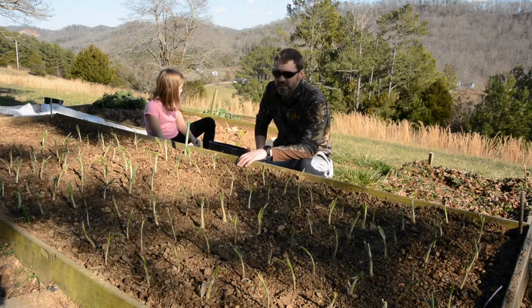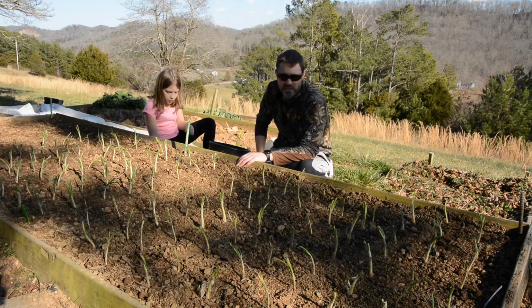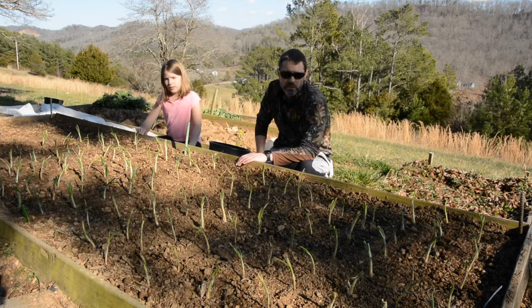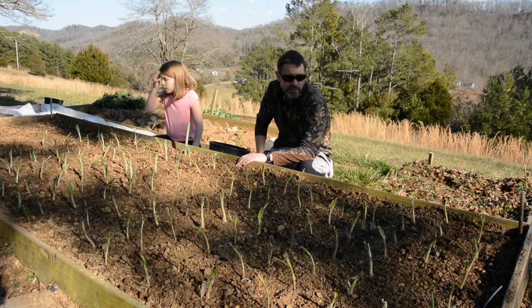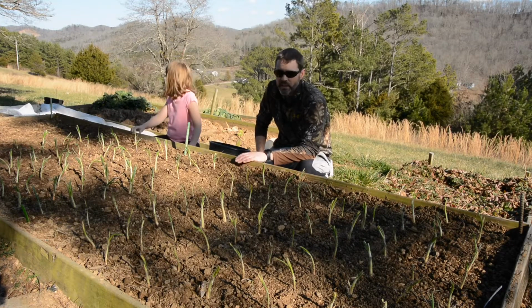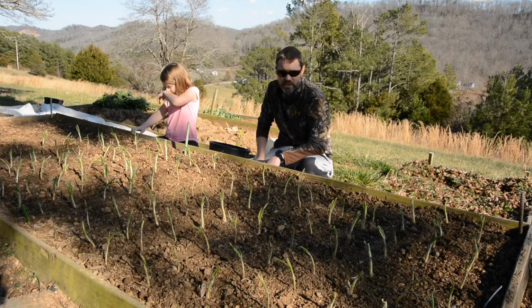The ground already had some moisture in it from rain that we had 2 or 3 days ago. I need to check the weather and see what it's going to be tonight. I may leave it uncovered tonight if it's not going to get too terribly cold. I don't know, I'll decide later. But anyway, that's it for the onion planting video.